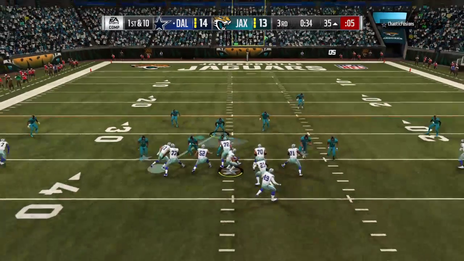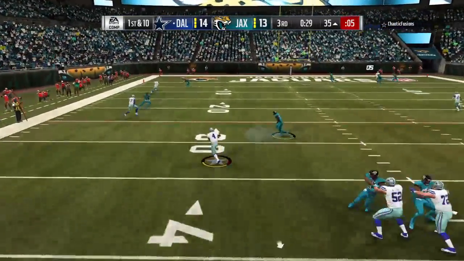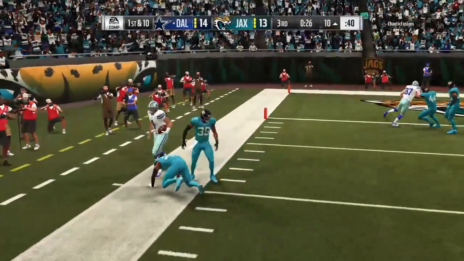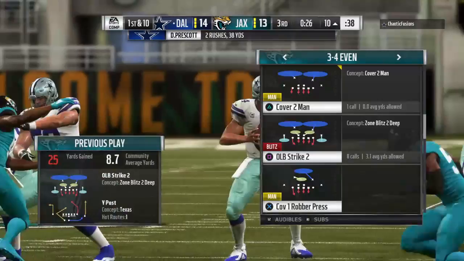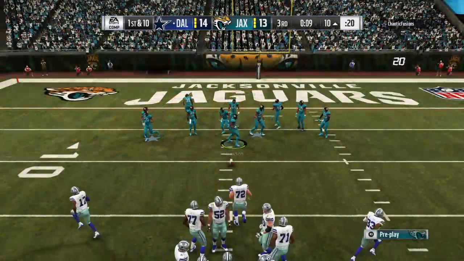Awesome. 26. First down, Prescott. Buying time to his left. Space to run past the 20. And he is out of bounds right around the 10-yard line. Big yardage there on the scramble. It gets him a first down.